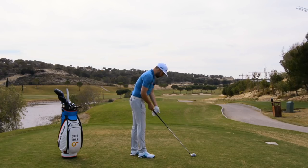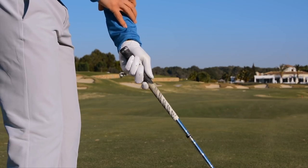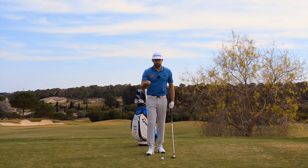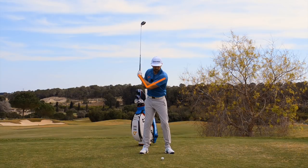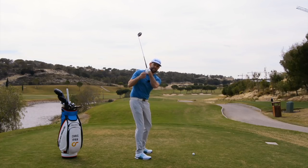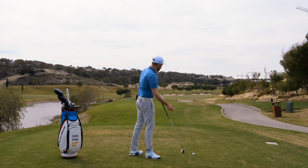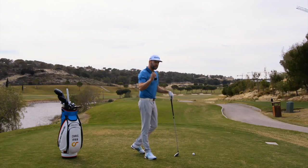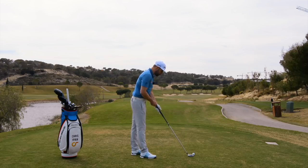The reason this is important is when we hold it in the fingers, we give ourselves the ability to use our wrists. A golfer who has it more in the palm would tend to find they have limited range of motion. When we have limited range of motion, we find it very difficult to create any leverage. That leverage will then tend to come from either the lead arm breaking down, flexing quite excessively at the top, or sometimes the golfer will use the lead wrist and start to overly flex it. This is an attempt to get some sort of leverage in the golf swing to be able to hit that ball far enough down the fairway. So if you feel like that is you — you've got that kind of bent left arm, or maybe even just a little bit of wrist pain on your lead side — it could well be because the grip is being held too much through the palm.